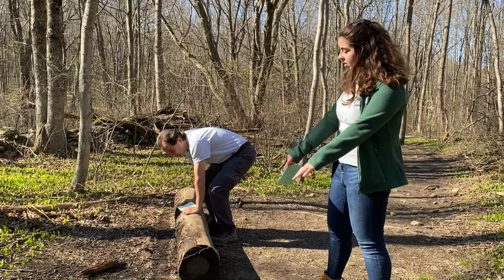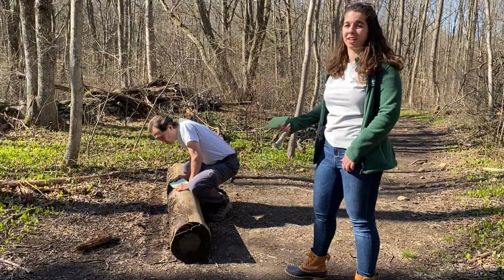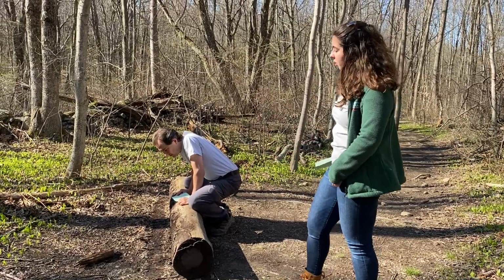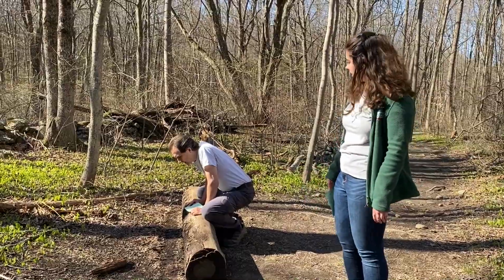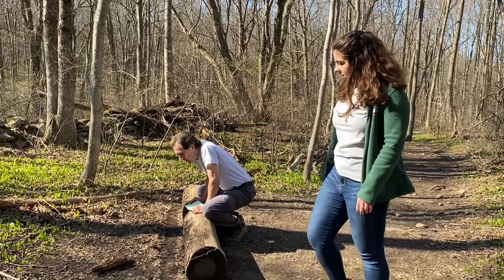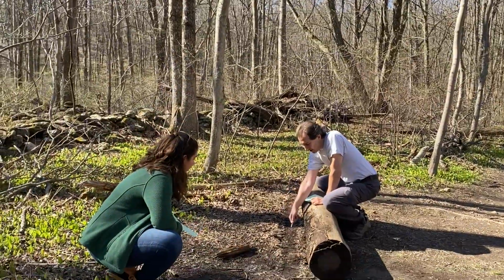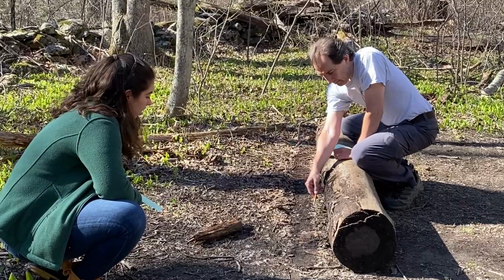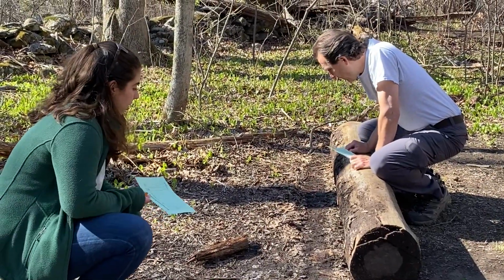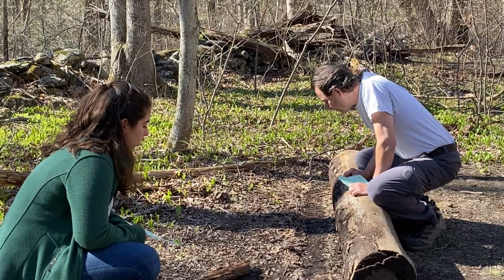And now we roll the logs toward us and not away from us, because if there is something big under there, like a snake or a frog, we want it to go shooting out away from us, not towards our feet. As I said, we're going to do a lot more log rolling when it's warmer out, when we'll be able to see more things. I see a little beetle, I see a slug, I see a mite. We'll definitely see more worms when the ground warms up a little bit.